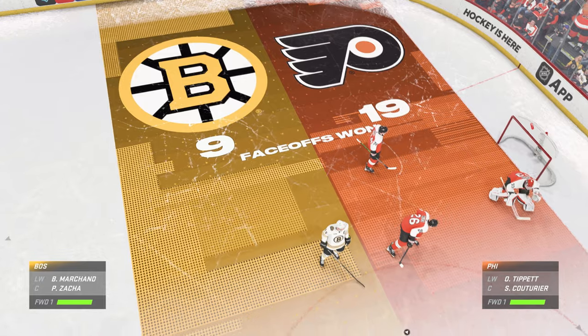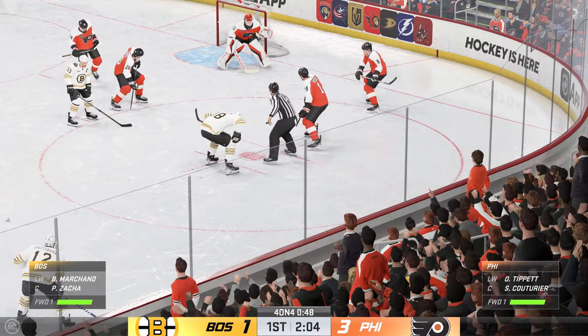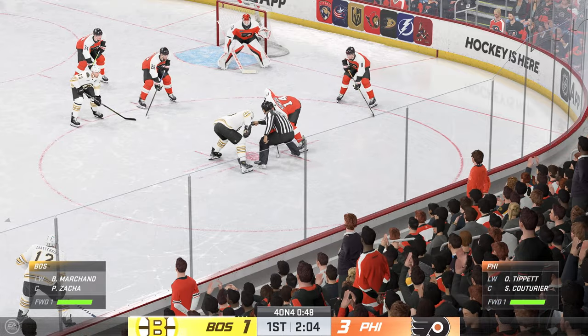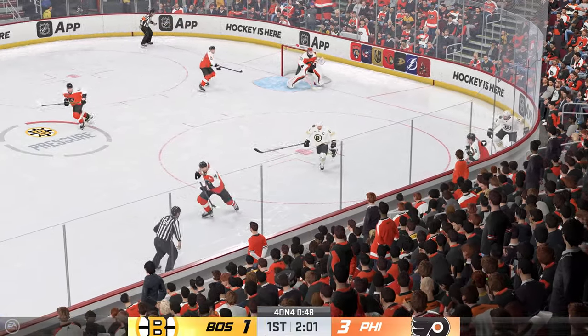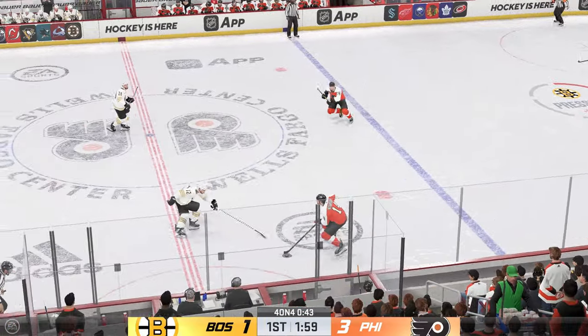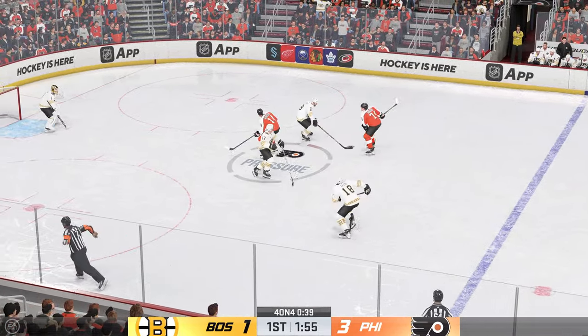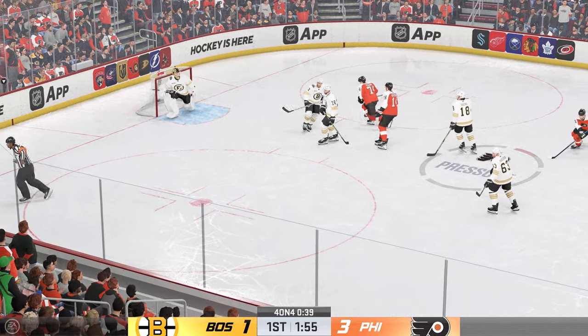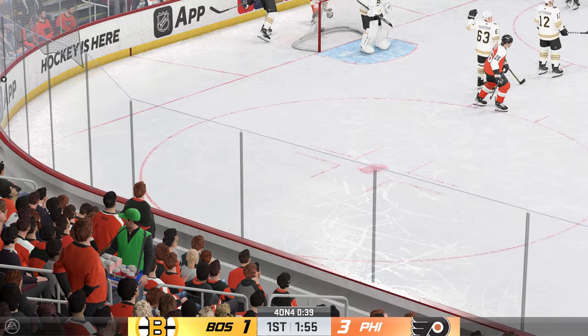The Bruins have had a lot to like about their game so far here in the first, but yet they still trail in period one. The puck is dropped and he wins the draw here in the defensive zone. Takes the feed. Moves it to Tippett. And that got caught up in traffic and goes off a stick. Puck goes out of play. We've got a faceoff coming up.